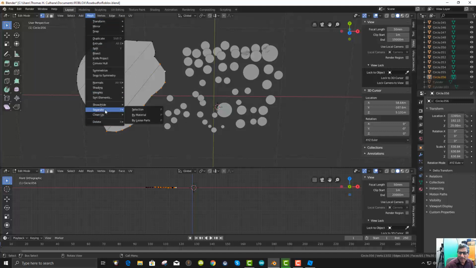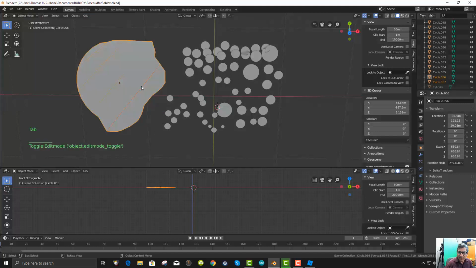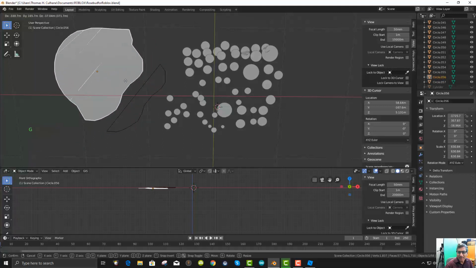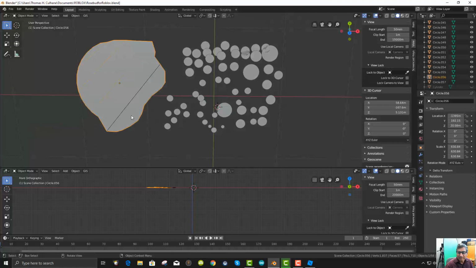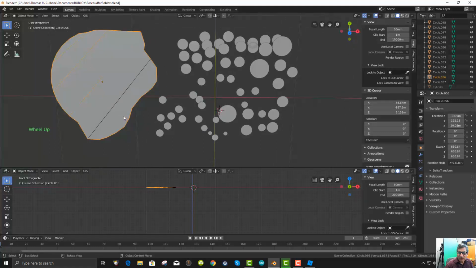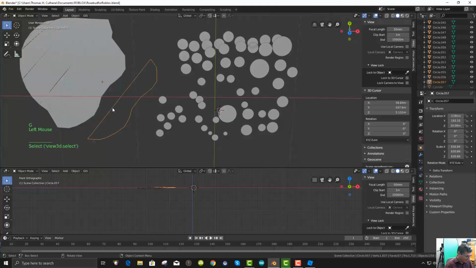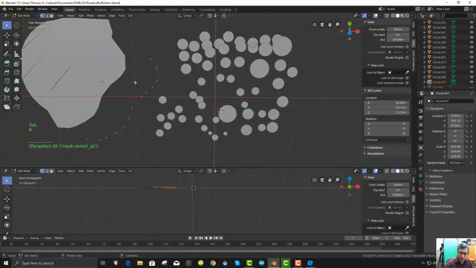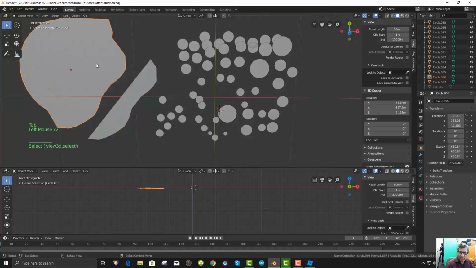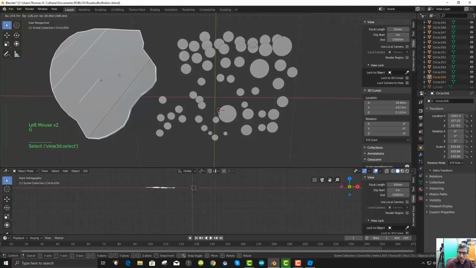We are separating by selection, and then when we hit tab, this should be a different, no, oh yeah, it did that. So interesting. We'd have to select this object and fill it in by going to Tab and selecting it all and then hitting F, and then that section is filled in. And I guess that we can do that, back out of Tab, for this over and over again.